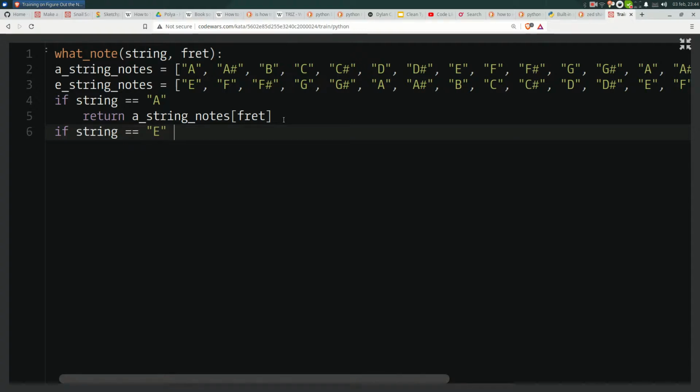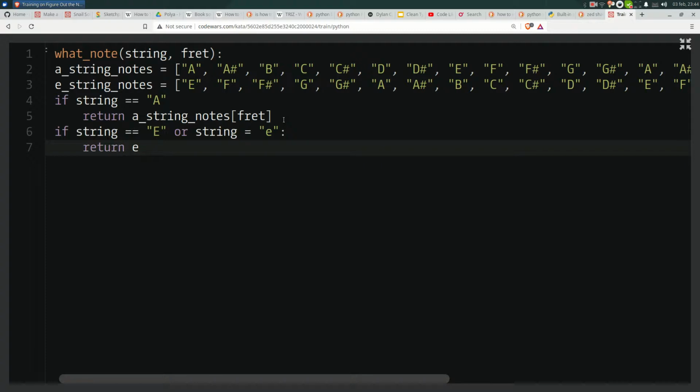If the string is E, or also if the string is small e, because they are both the same, we shall return E string notes, picking the correct element, which is just the fret, the index of the element, as we're moving down the fret.